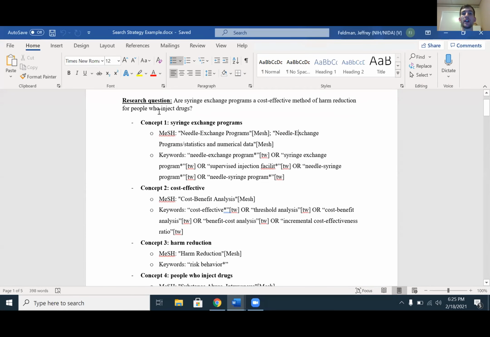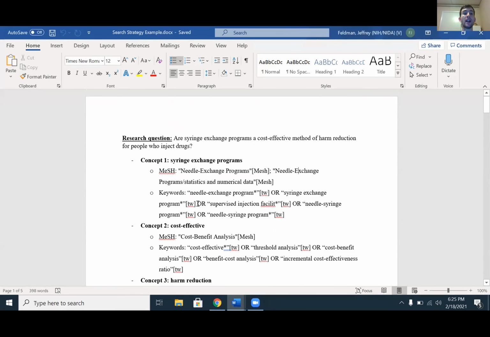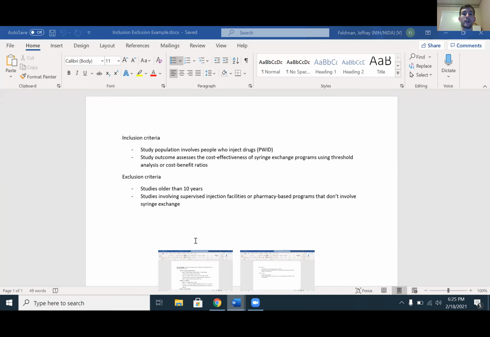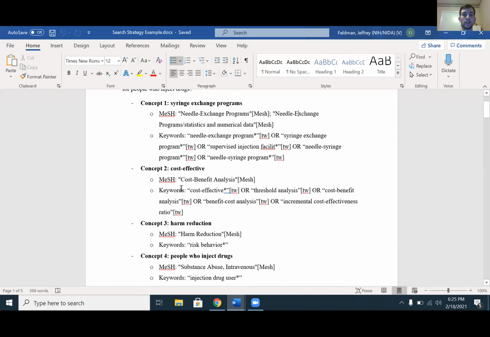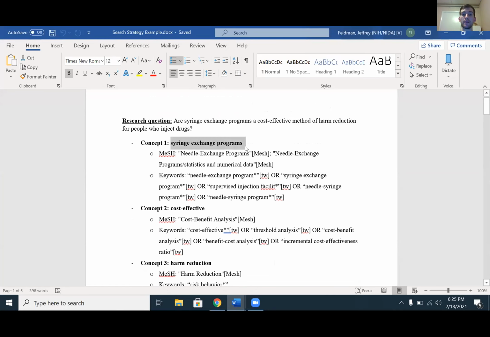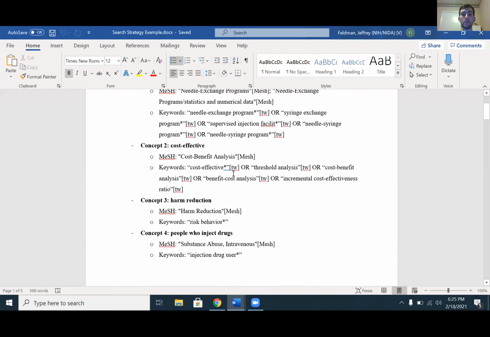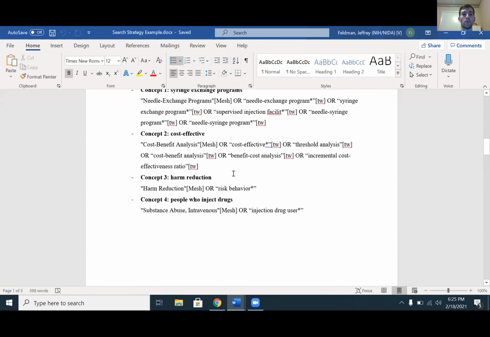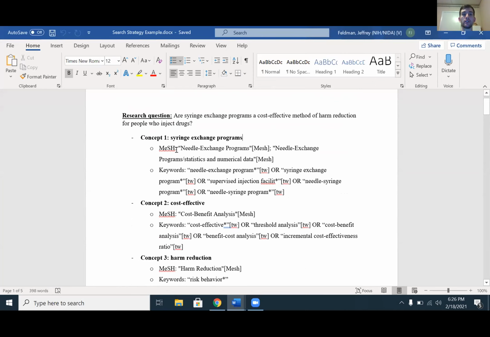We found the MeSH term for each of our different concepts. And as I mentioned before, we also want to find keywords, which are usually encapsulated in the MeSH terms. Those keywords are going to be helpful for databases that don't recognize MeSH terms, Embase and Medline being perfect examples of that. You're going to want to jot down the main synonyms for your key concepts, so you can use them in databases other than PubMed that don't recognize MeSH terms. So that's the basics of how we're going to approach our search strategy.